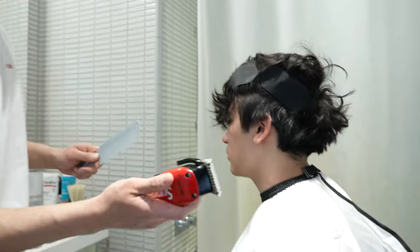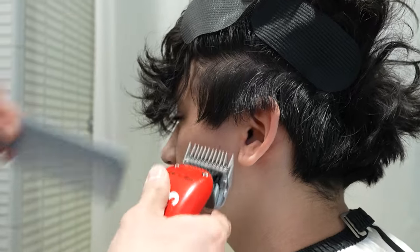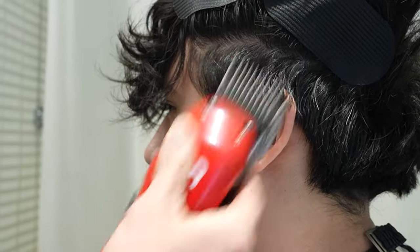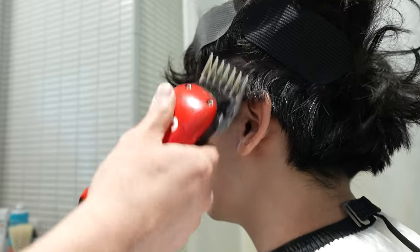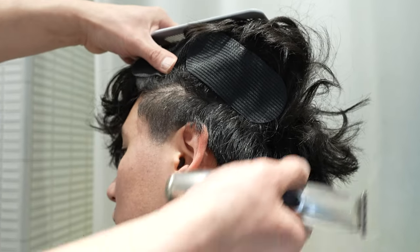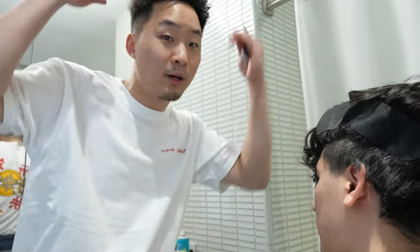I'm just going to trim the sides. I'm going to start with a little taper just around the ear and fade this up, to give him a little bit of that point right here that's going to sit underneath his floppy hair. I know floppy hair is in, but you still got to maintain it. As I've taper-faded his temple area, I'm going to shape it up and then cut a little bit around his hair, do it to the back as well, just to give him a trim — a clean little fade, just in case it shows if the flop comes up.